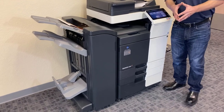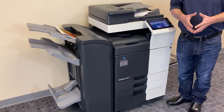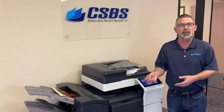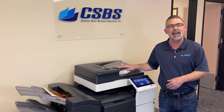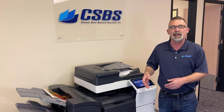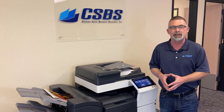As a general overview of this device, it serves as a high-end color printer with the capabilities to do glossy, amazing photos, to automatically create brochures. But for the day-to-day, it has a 100-sheet document feeder with 80 page per minute scan speed, has the ability to do printing at the push of a button, and obviously it serves as a walk-up copier when you're just needing to make a quick copy.